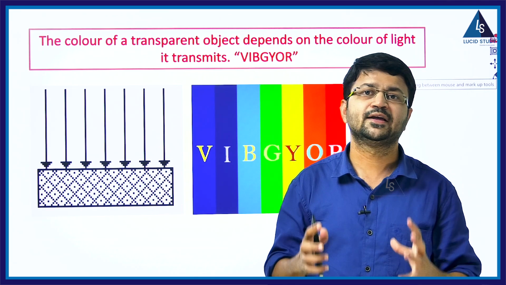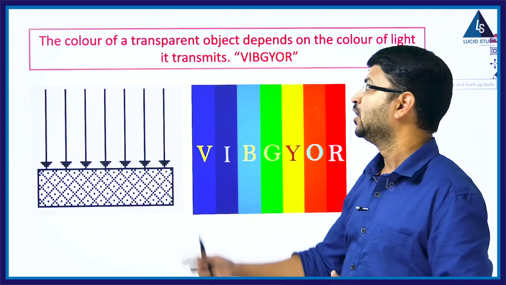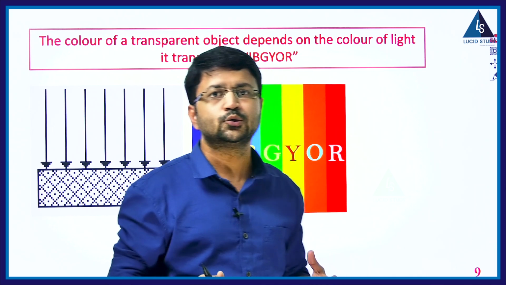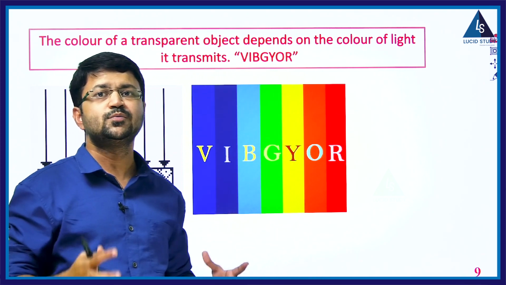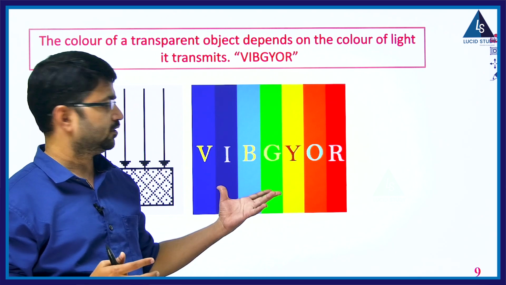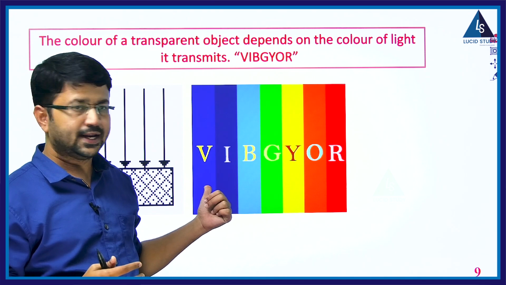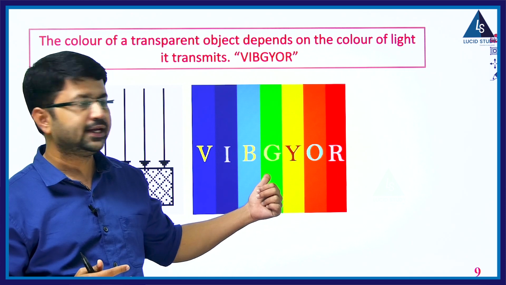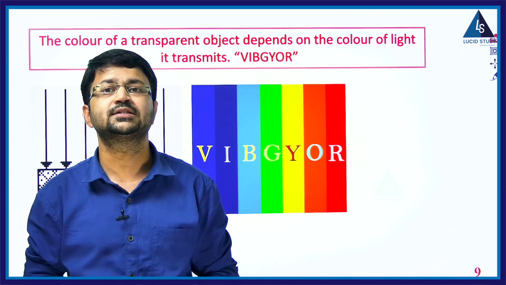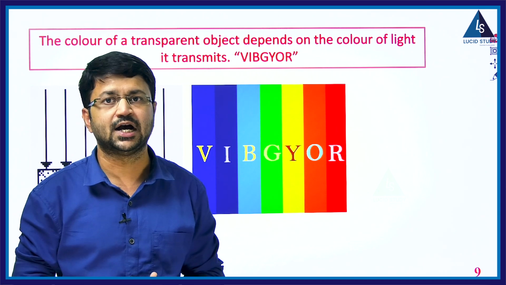Now they have given one interesting concept in the book. What is that? Visible light. Is it clear? Now you can see that visible light consists of 7 colors. They are nothing but VIBGYOR, which means violet, indigo, blue, green, yellow, orange and red. Now what is the importance of studying this VIBGYOR?